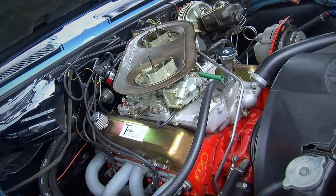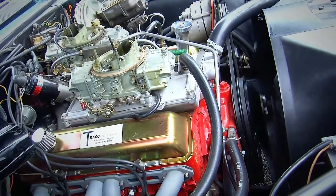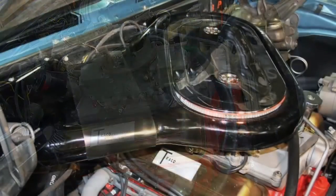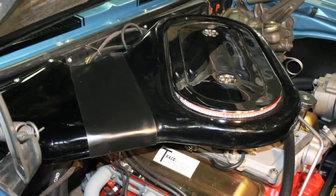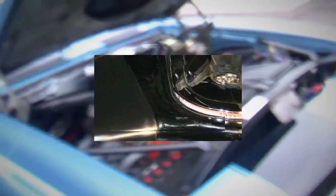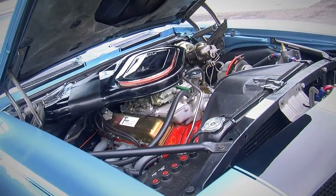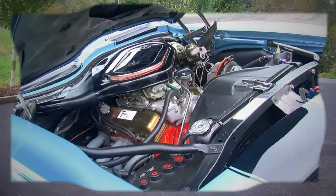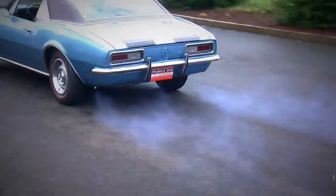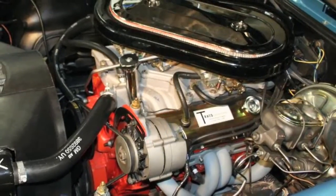In fact, the story is that some of the pieces, like the super rare cross ram cowl induction air cleaner assembly, that piece actually came from Mark Donohue, who was one of the racers in Trans Am back in the day. So the guys that built this car sought out very unique performance parts from the likes of Traco, which built some of the Trans Am racing engines for Mark Donohue and Roger Penske and Dan Gurney, and those parts can be found on this car.